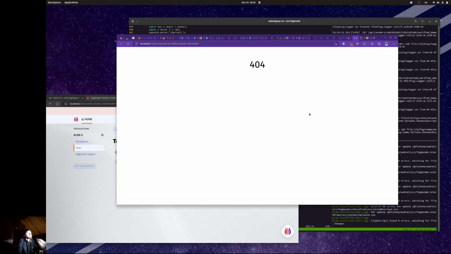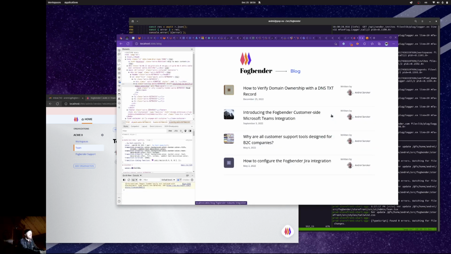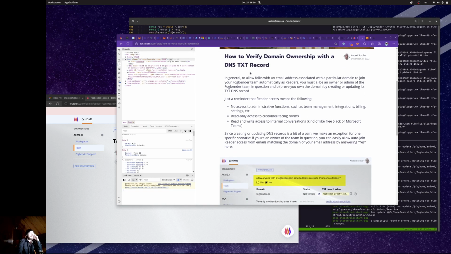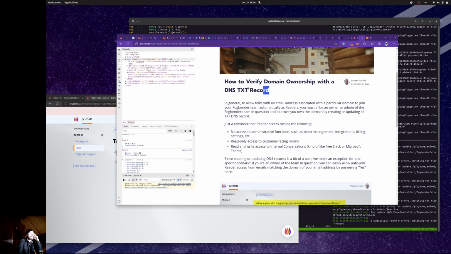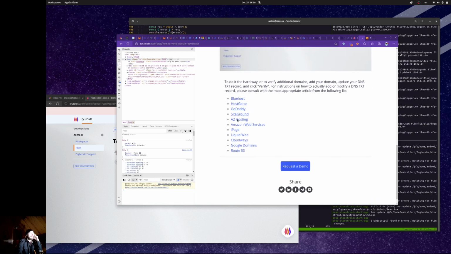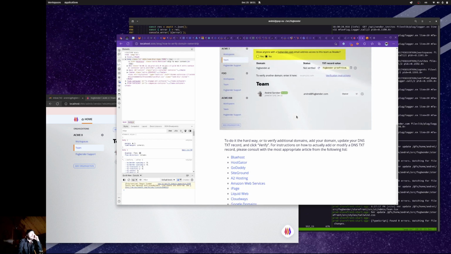Last thing. Okay, that'll work in production. But these instructions point to this blog post, which actually, the title's not great. We might want to change it, but it kind of explains the idea, and then offers a list generated by ChatGPT with instructions for updating DNS records. But I think it should be sufficient.